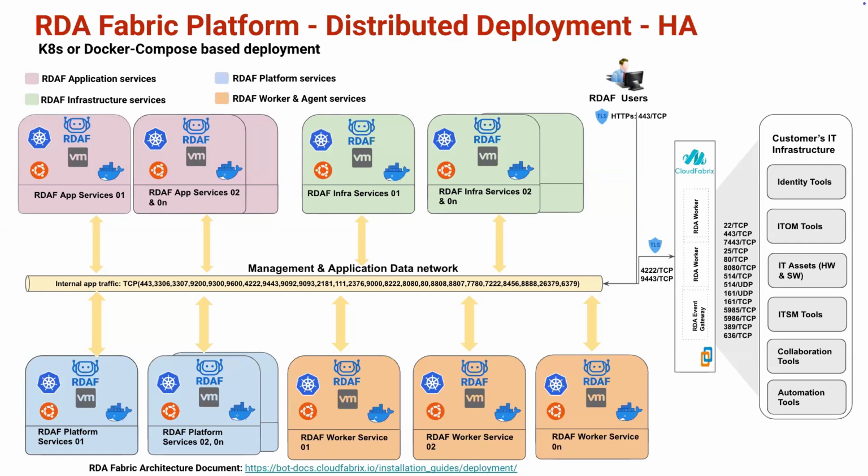As it is being highly available, and when you talk about infrastructure services, there will be multiple nodes of infrastructure services run to distribute our backend database and messaging services. To make it highly available from the infrastructure services point of view, it requires a minimum of 4 VM nodes. And for the platform services, it requires a minimum of 2 or more. For application services, it requires 2 or more, and the workers require 2 or more.